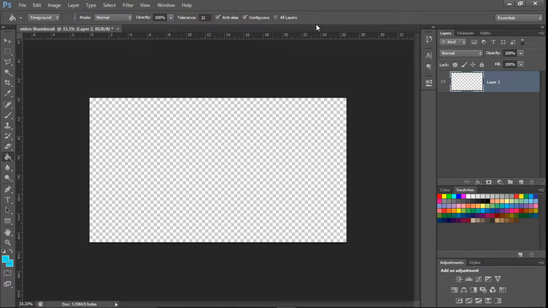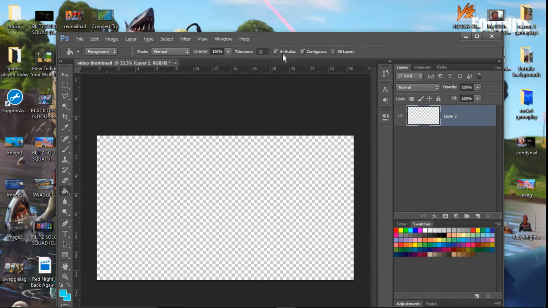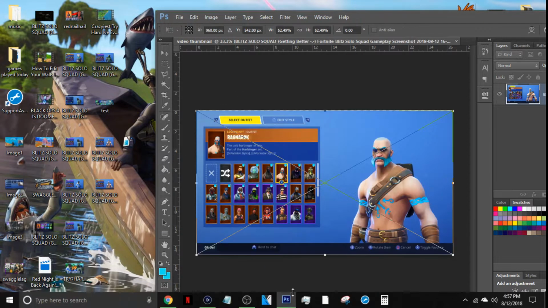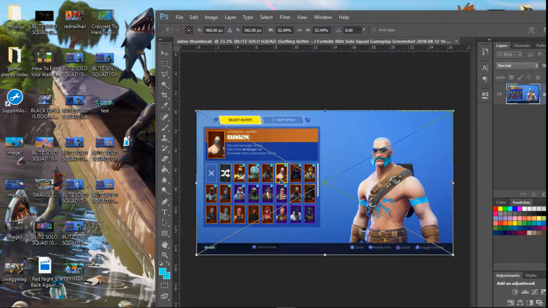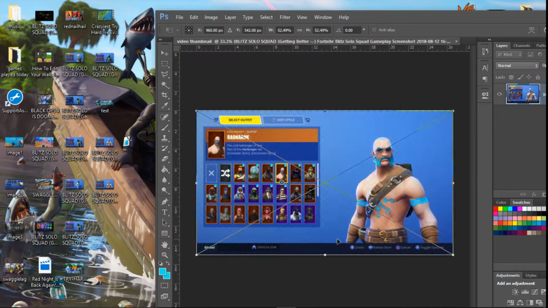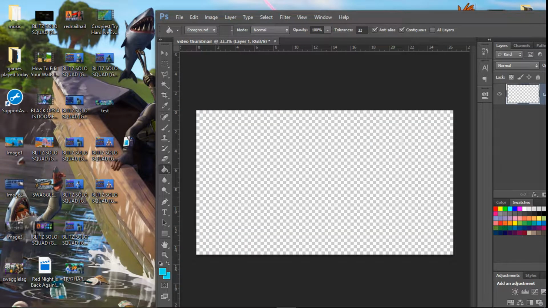The thumbnail that I'm going to be making for a Fortnite video is always going to start off with a character, and I have some preset images here of this Ragnarok character. This one's got his eyes closed because I don't know how to take pictures, but we're going to take one with his eyes open. Both of them have their eyes closed. How intriguing. That is unfortunate.